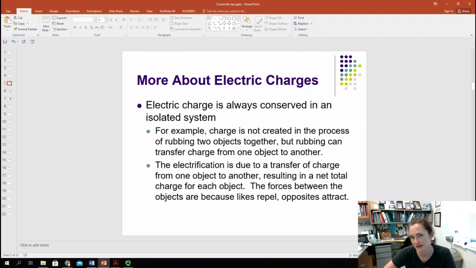Now, in modern physics, you learn that you can create particles out of nothing, right? E equals mc squared is the amount of energy that it takes to do that. But even so, charge is still going to be conserved. So, for example, if you've created a proton out of nothing, then you would also create an antiproton along with it. And so the net charge of the creation would still be 0 because you've got the proton, which is positively charged, and the antiproton, which is negatively charged. So you start with 0 charge and you end with 0 charge, okay?